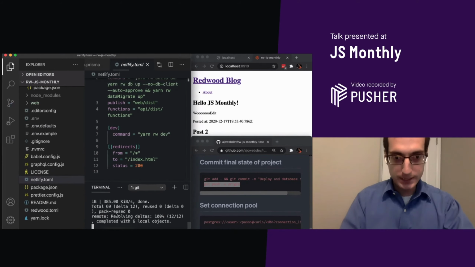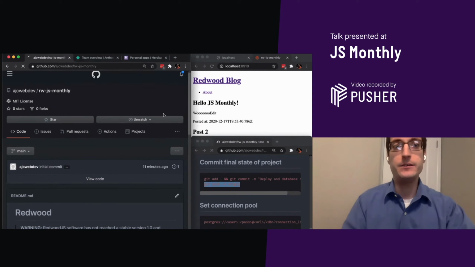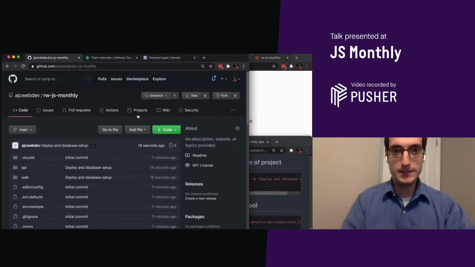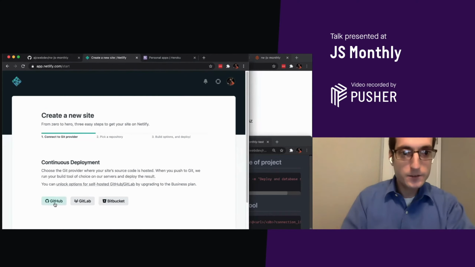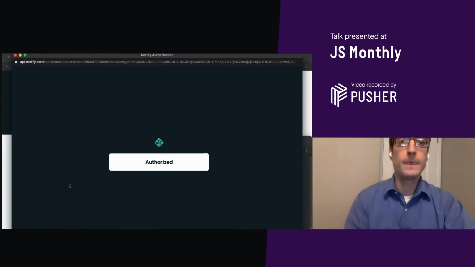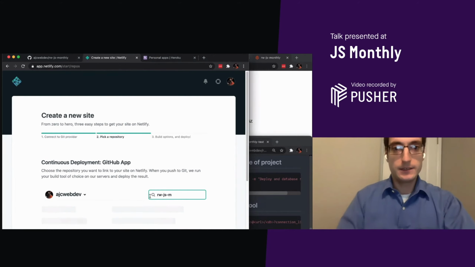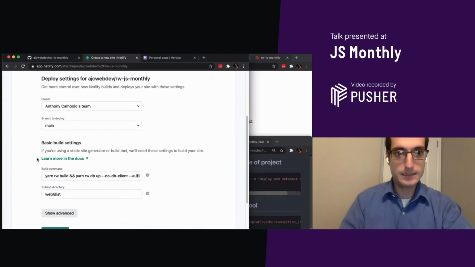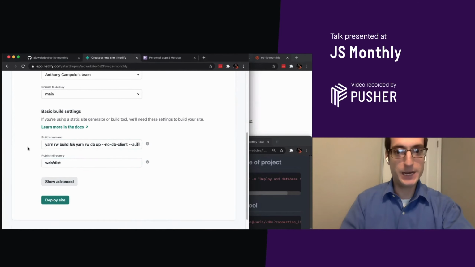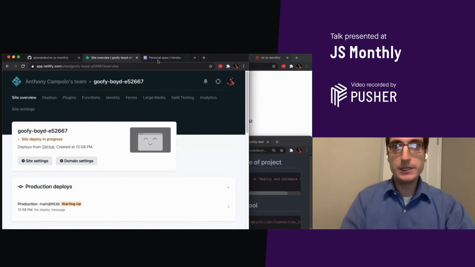We're going to use Netlify to deploy the front end and Heroku for the Postgres database. And all this is on the free tier, which is pretty nice. So we're going to go new site, select GitHub, type in your repo, and select the repo, and it will automatically include the build command because you had that netlify.toml. That'll take a little while to deploy.